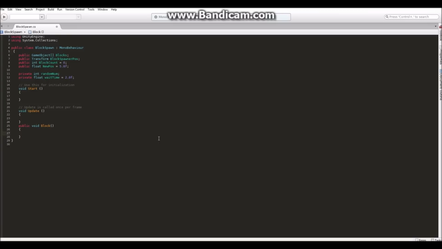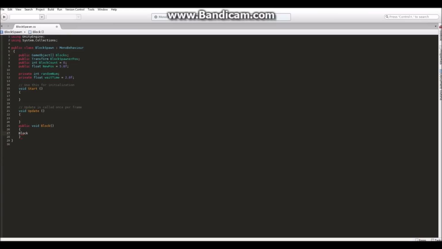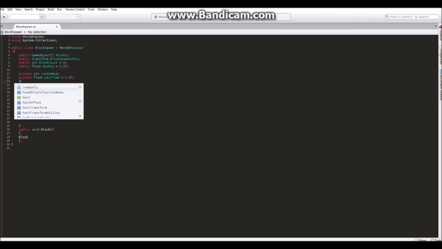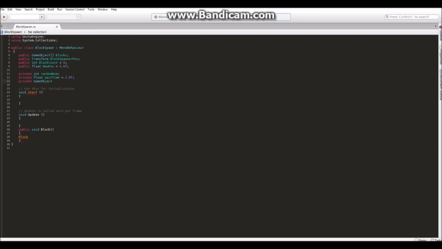So now let's get started on actually spawning the blocks. We actually might need one more variable. We'll need a private game object just called block.